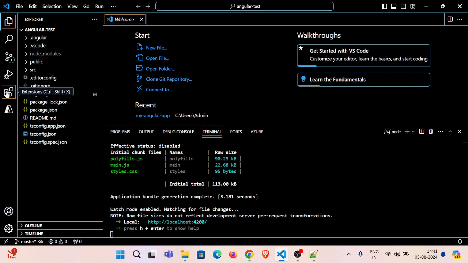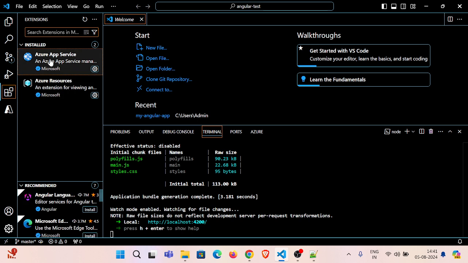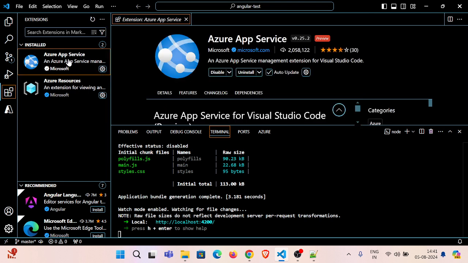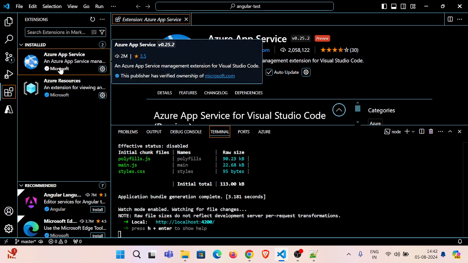If you go to the extensions, we'll have Azure App Service. We need to install this extension into our Visual Studio Code. On my local system, I have installed it. After installing it, you will see this icon on the left-hand side.